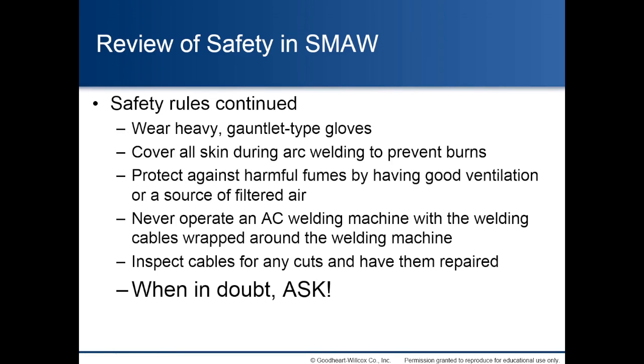Review of safety in shielded metal arc welding. Safety rules continued. Wear heavy, gauntlet-type gloves. Cover all skin during arc welding to prevent burns. Protect against harmful fumes by having good ventilation or a source of filtered air. Never operate an AC welding machine with the welding cables wrapped around the welding machine. Inspect cables for any cuts and have them repaired. When in doubt, ask.